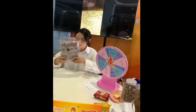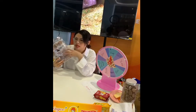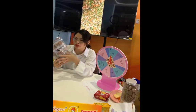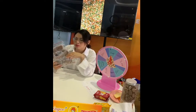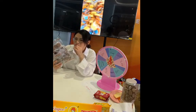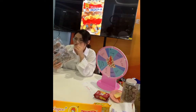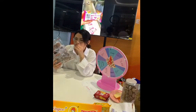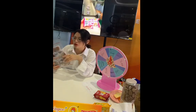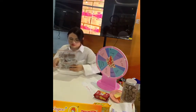This brown sugar sandwich cookie is always selling very well. It started popular already like 4 years. During these 4 years, it's always popular because it is really very nice. The inside filling is not filling. When you eat, it is very crispy, and also you eat the cookies with the nuts, it's very tasty. So this is the brown sugar cookies, okay.